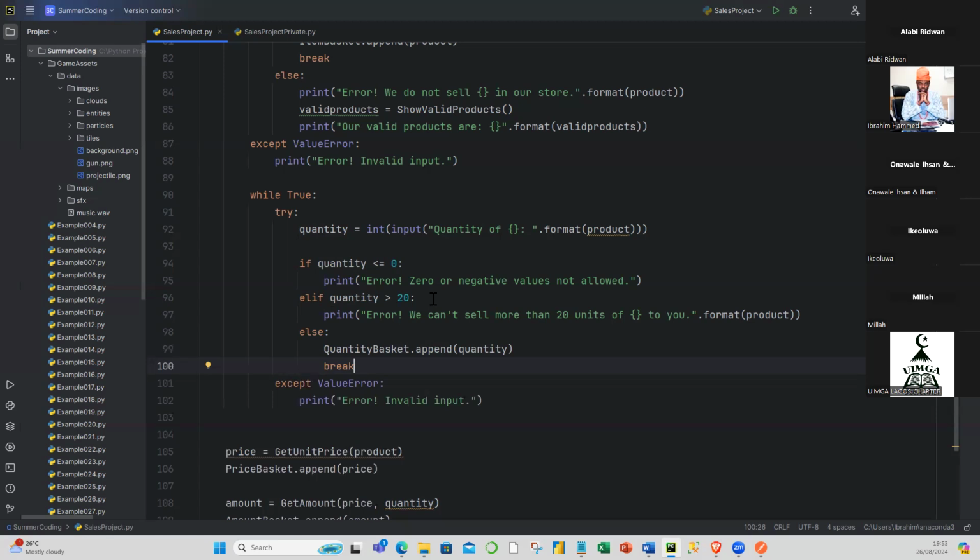So they always try to put a limit to what a single customer can buy. In this case, I've set it at 20. If you come in and buy biscuits, you can't pick more than 20 pieces unless you are placing a special order, and then we will know in advance. But if you just come in and buy all the biscuits, and there are other customers who want biscuits, they won't get anything. So that's why I set a limit of 20 there.